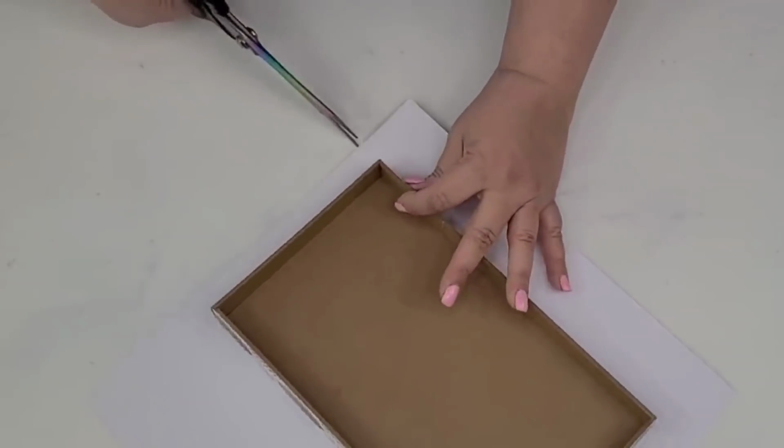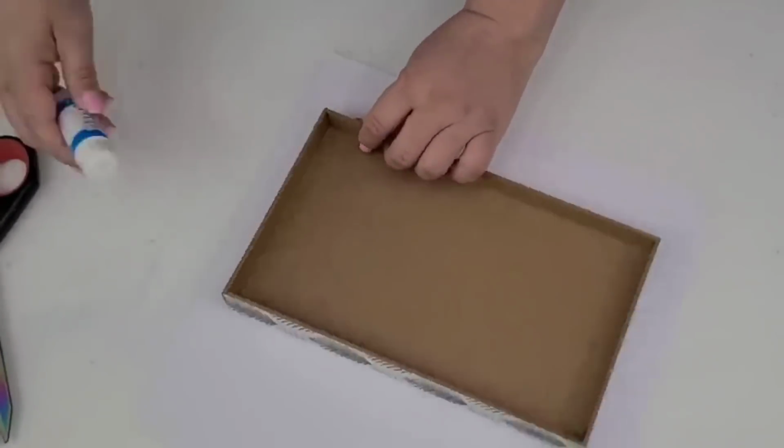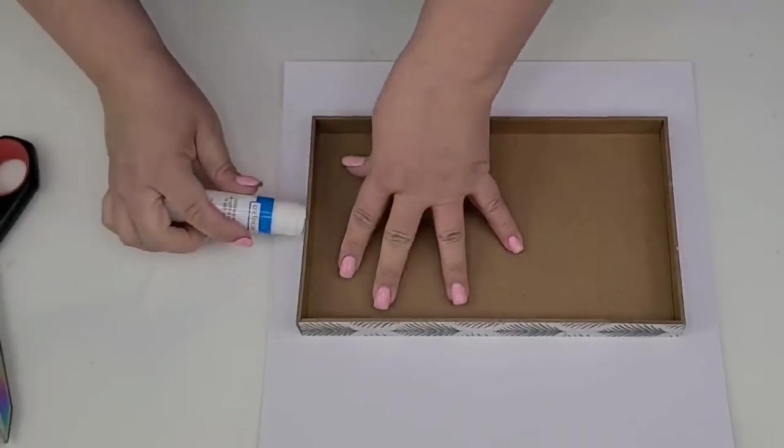And now I'm just going to wrap it around to the sides. So I'm just going to make some slits and then start folding up and gluing the sides onto the box.